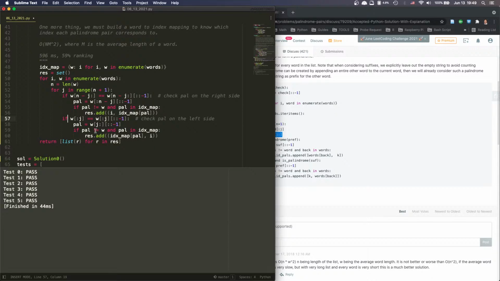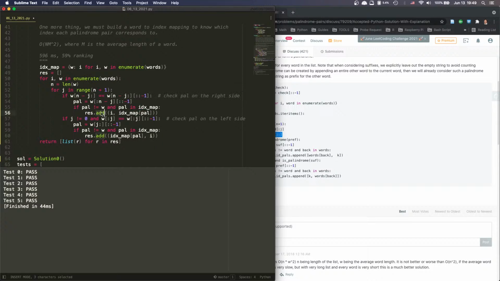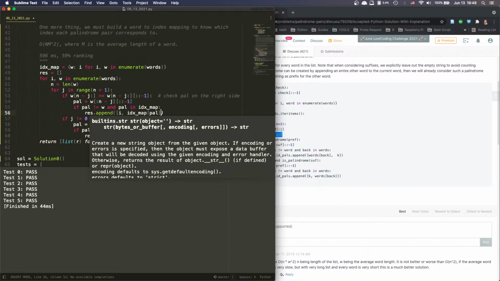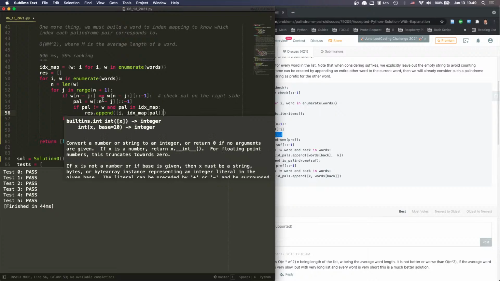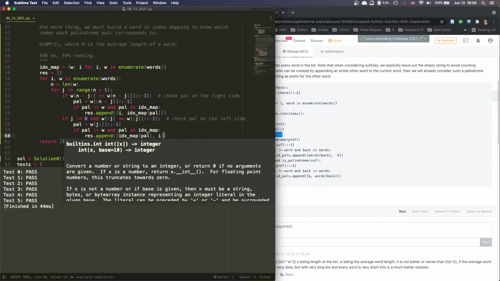If j is equal to 0, then that's the same case as this one, and we only want to do it once. So we say if j is not equal to 0, and we can just append directly, res dot append directly.